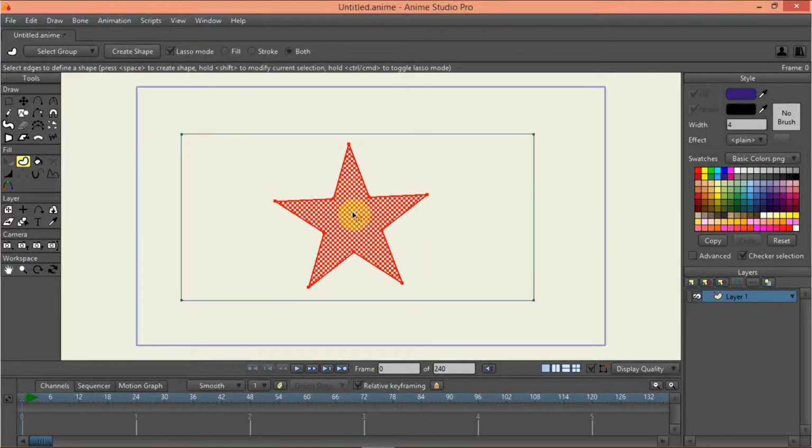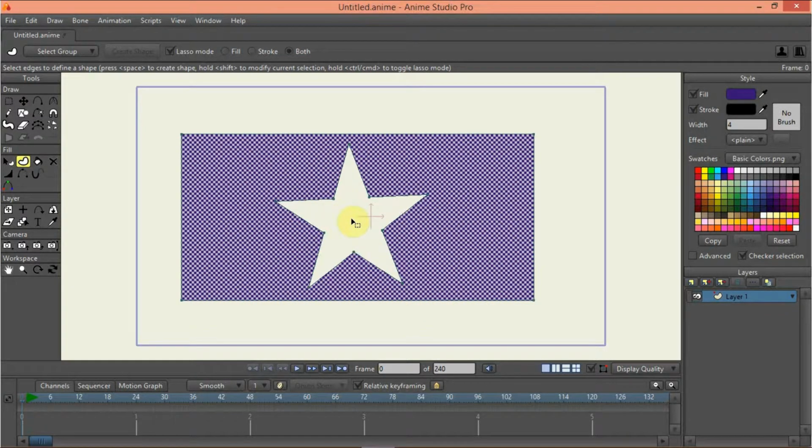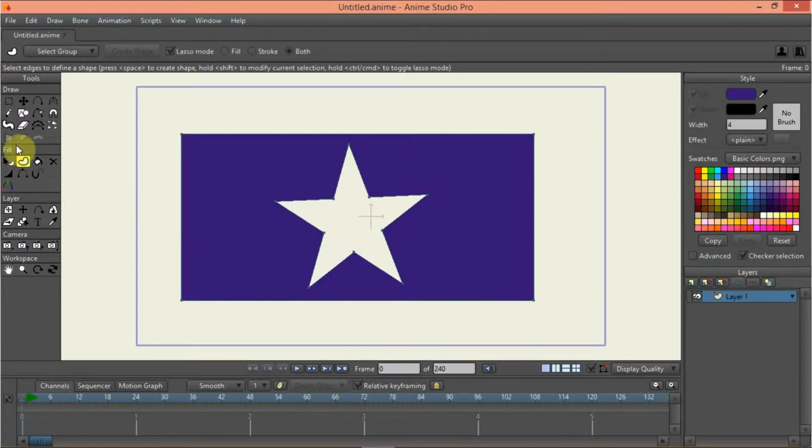If we create a shape out of that, it's going to make that center hole the color that we picked, purple. And we don't want that. We want it to be a clear hole in the middle. So you're going to select your square. From there you're going to hold shift and then select any point on the star, and once it looks like that, you're going to hit the space bar to lock it in, and there you go, there's your hole.